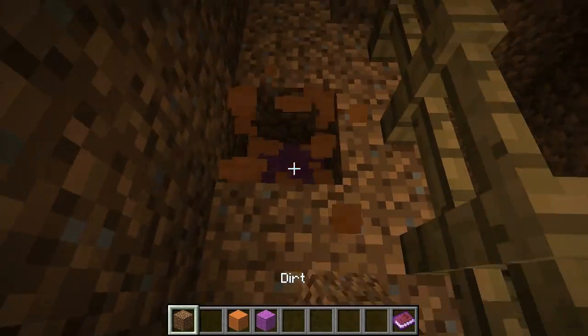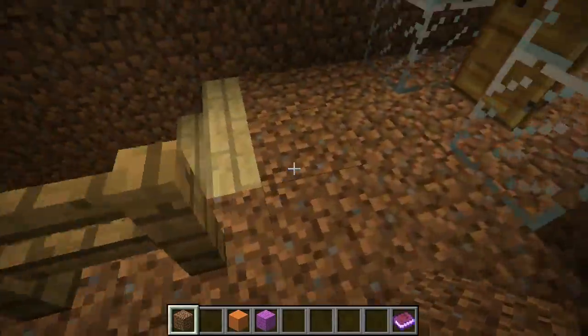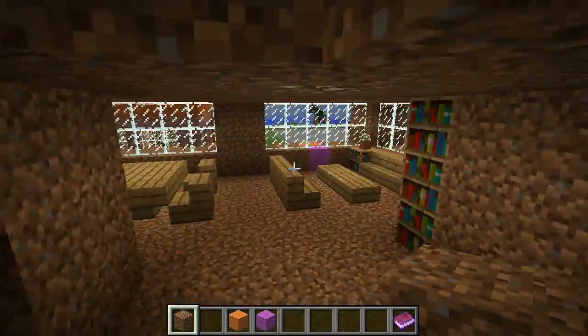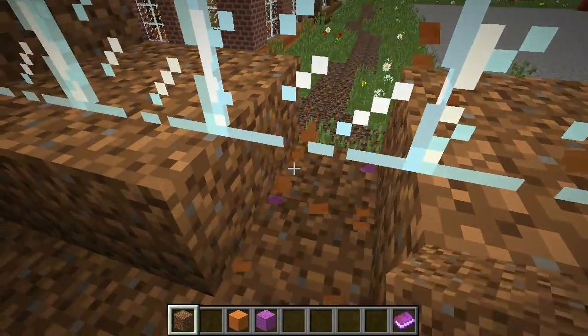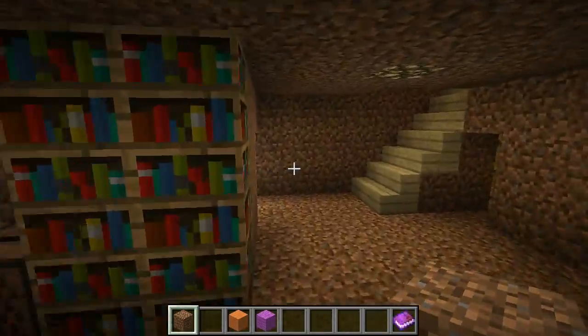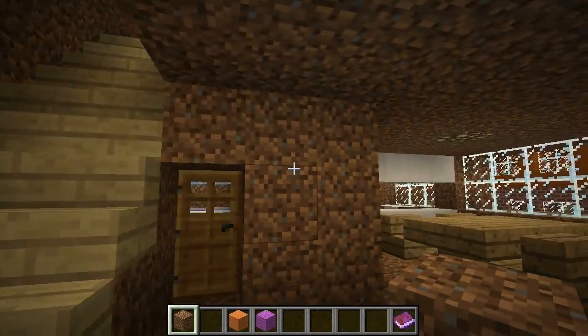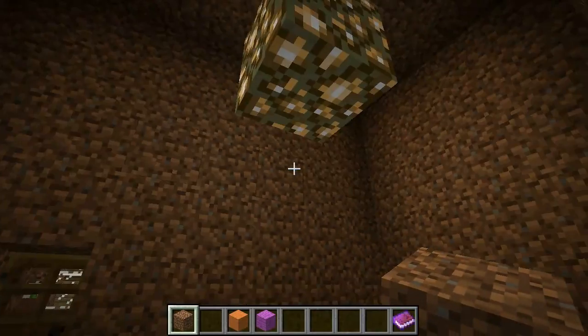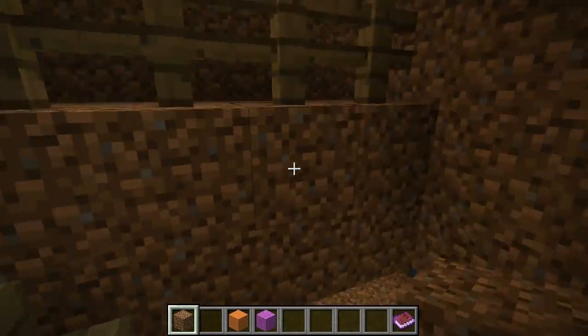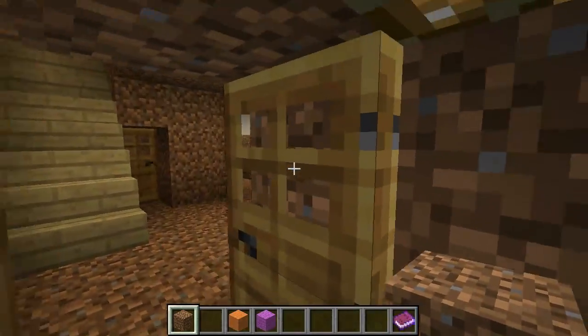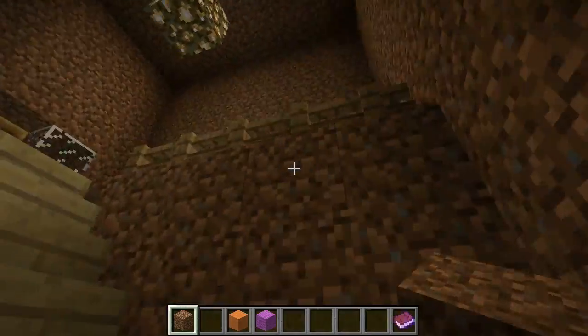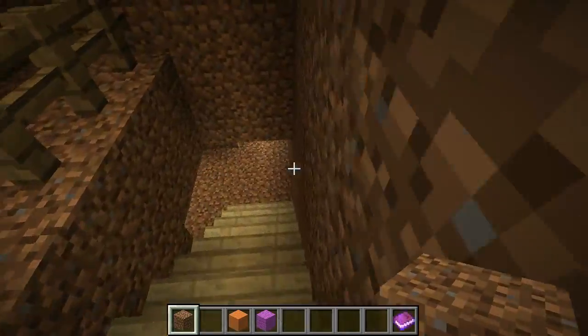Whereas if everything was only 1 block thick, the way Minecraft works is you have the same block on the floor, on the upper floor, and also on the ceiling on the lower floor. And then you are limited to what colors you can use. Whereas with 2 blocks thick, you can use different colors on each side. Which is kind of why these houses are so big, these dirt houses. They're only 2 stories tall.